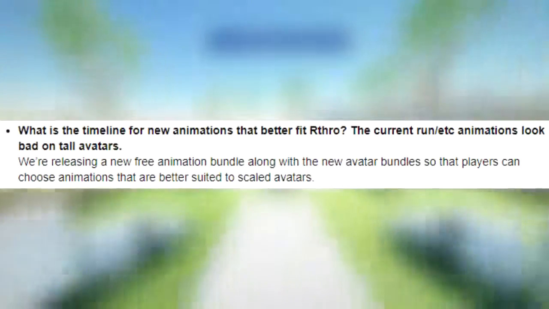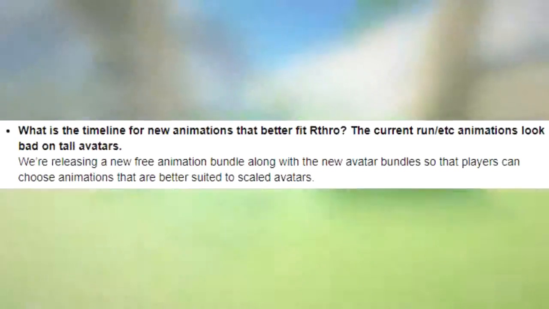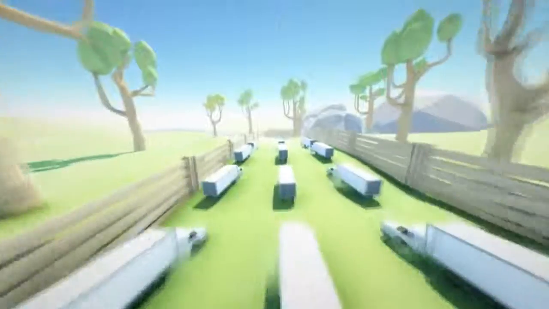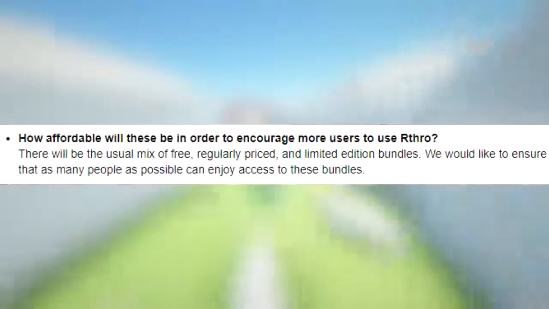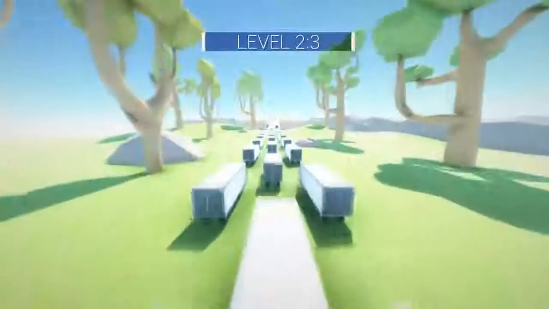Here in the blog, Roblox states that free animation packages will be released for Rthro, as the current paid ones look bad on tool avatars. Of course, as they are the imagination platform, limiting creativity is the last thing they wanna do. This however is the only time they've shown proof of that. Here they also state that animation packages will be released for Rthro that cost Robux. These I assume will be much better to obviously entice you to buy them.